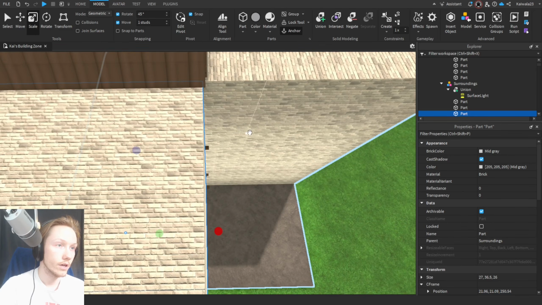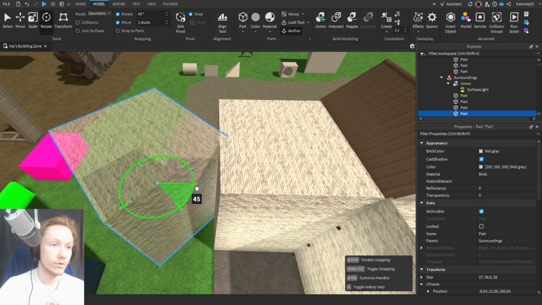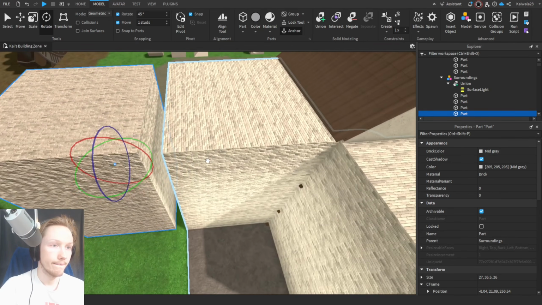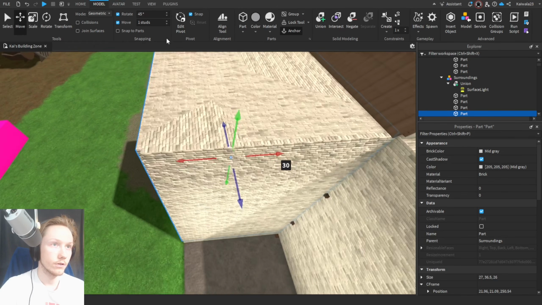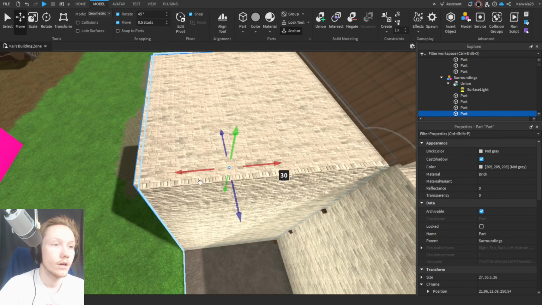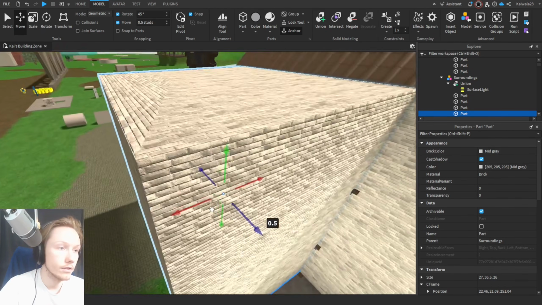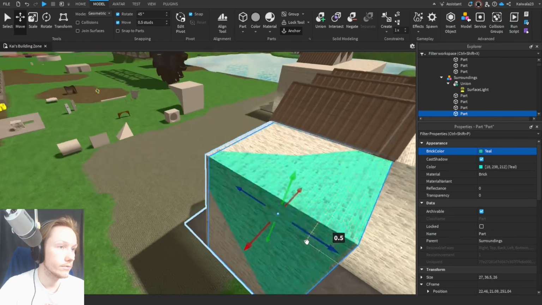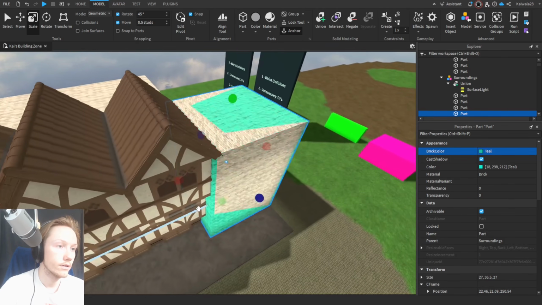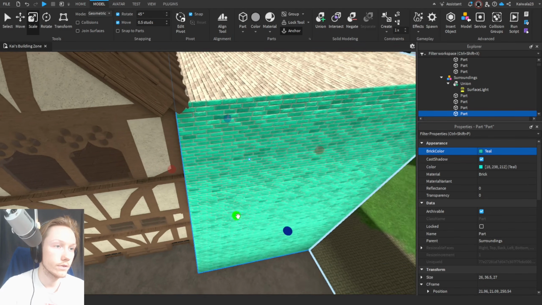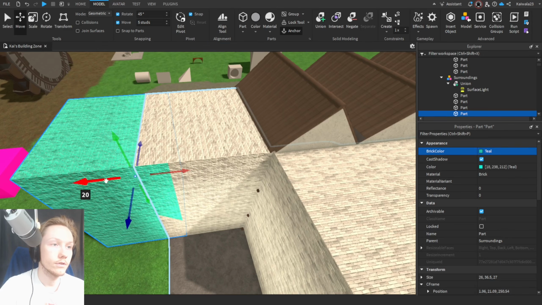What you should instead do is take this brick, duplicate it, rotate it, like that, and then make sure that it fits in. So let's make sure that the size is good. Make sure it's nice and lined up. Is it lined up here? Let's check. Easy way to check if it's lined up is if it's Z-fighting. It's not Z-fighting on the front, so let's fix that. It's not Z-fighting on this side, so let's fix that. There we go. That looks perfect. Alright, let's move it over.